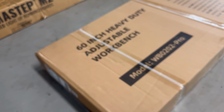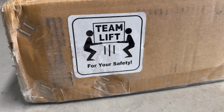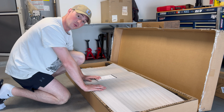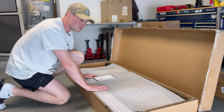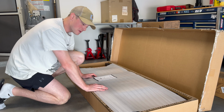They sent me this big old 60-inch workbench to basically give an honest review of, which is what's gonna happen today. First things first to say is, she is heavy. The ratings for this thing seem to be about 2,000 pounds for durability, we'll see about that. I don't think I have anything that's over 2,000 pounds, but just from the sturdiness of this thing so far and how heavy this daggone box is, it might be pretty legit.